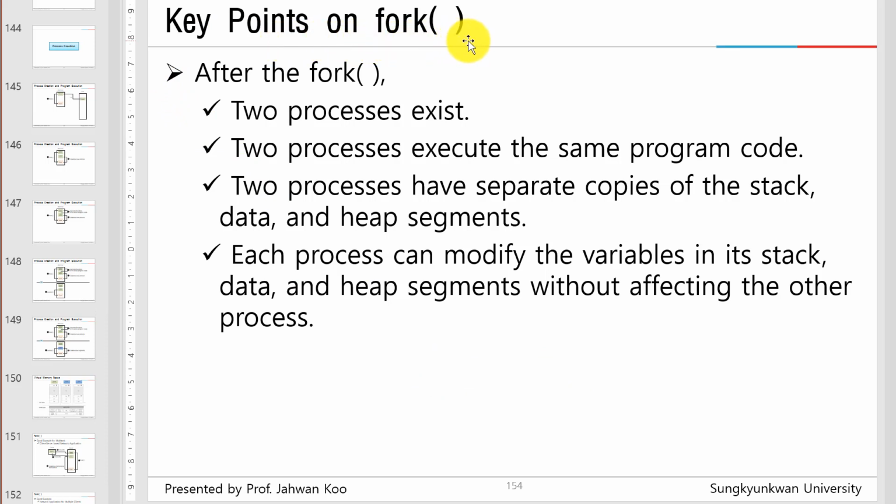After running the fork system call, two processes exist in the memory and execute the same program code, and two processes have separate copies of the stack, data, and heap segments. So each process can modify the values in its own stack, data, and heap segment without affecting the other process.